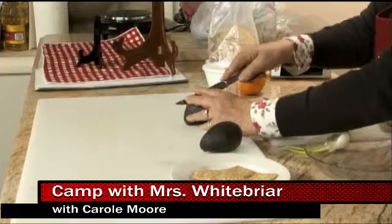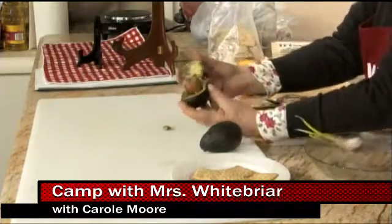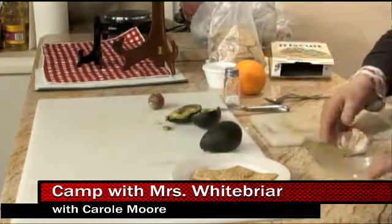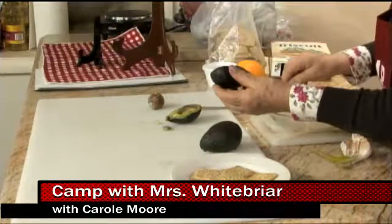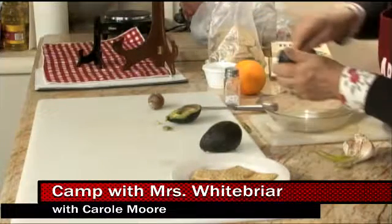And that's how our avocado has come to be, and we're going to cut it in half with a knife. We're going to open it up, and you see the seed's going to fall right out. Watch. Okay, we got that seed. And then what we're going to do is take a dish, and with our knife make marks in the avocado. And then we're going to scoop it out and dump it in the dish.